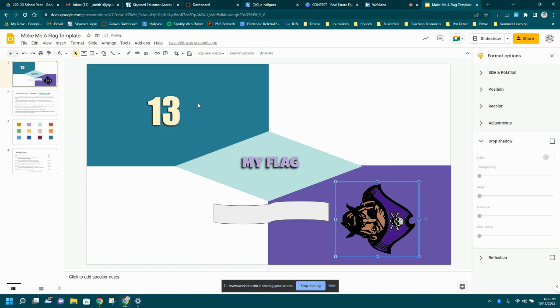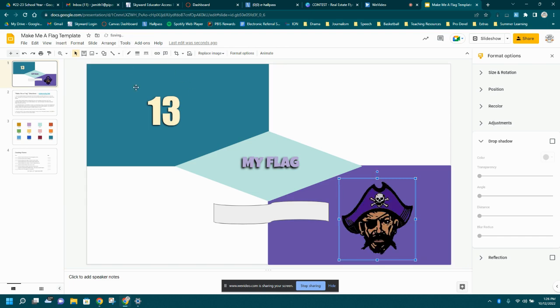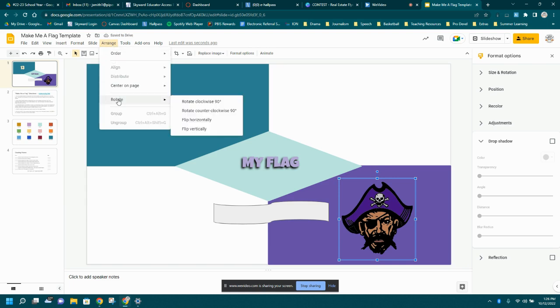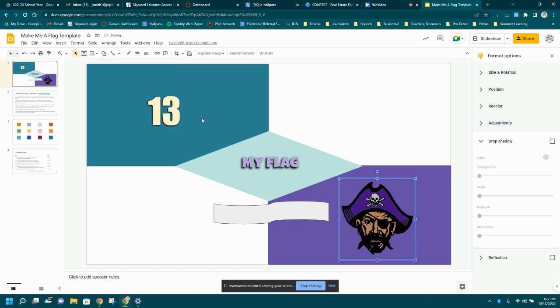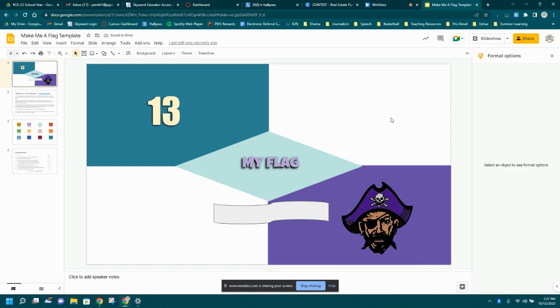I could rotate him that way. I don't like that, so I'm going to go back. I could flip him horizontally, and what that's going to do is watch what happens to his eye patch. Goes to the other side. That looks really strange to me because of how used I am to seeing it the other way. So I'm going to go back on that. Now that looks normal again.